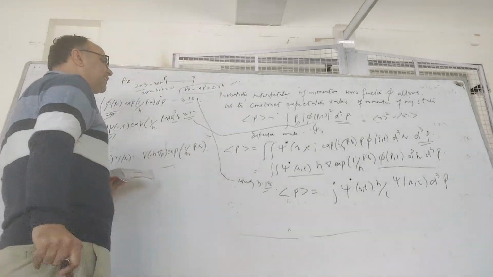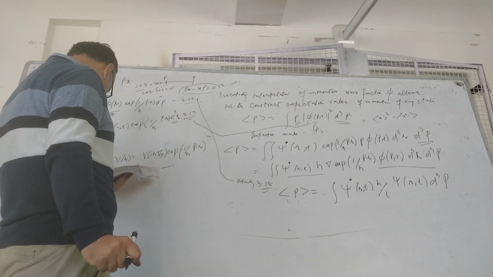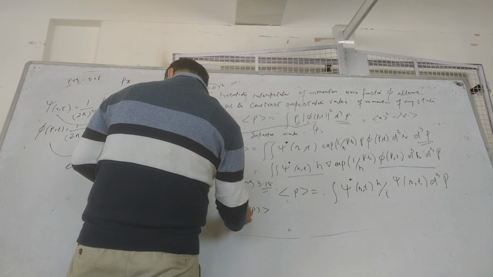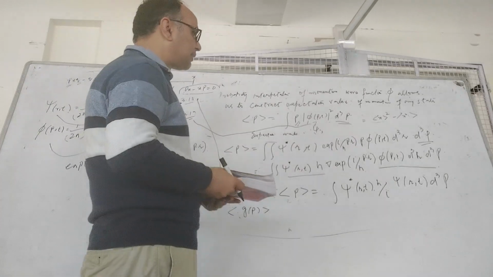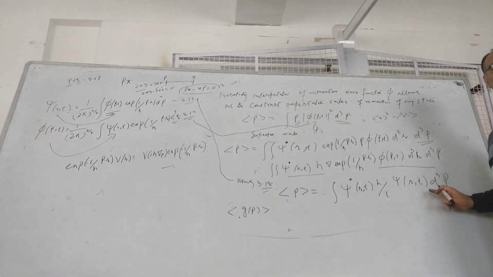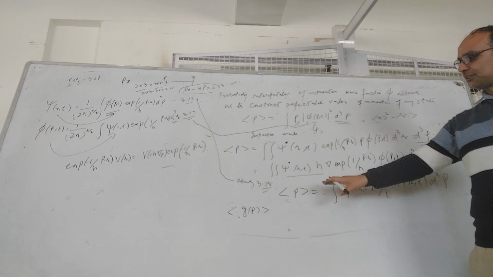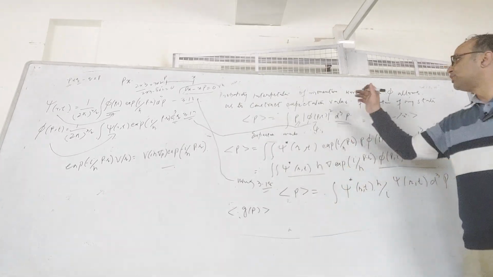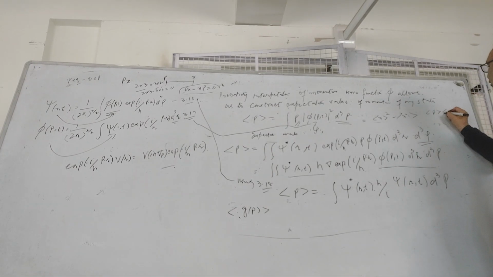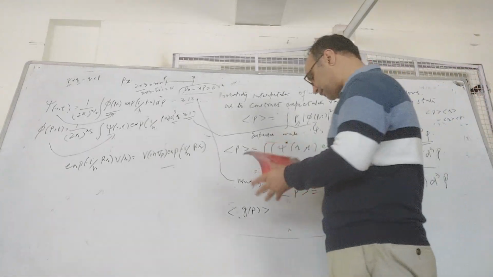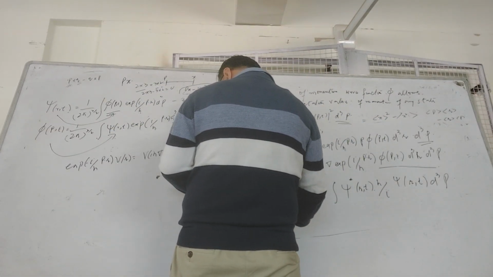In the same way, the same technique can be applied to an analytical function for momentum. If there is another function g of p, we can write it like this too. If it's for position space, you can write it for r or p. So we should be able to write the expectation value in momentum space or in position space. That's why we have to find the commutator; we have to show p of r minus r of p, whether they will commute or not. That's it. So we are going to write the expectation value here.